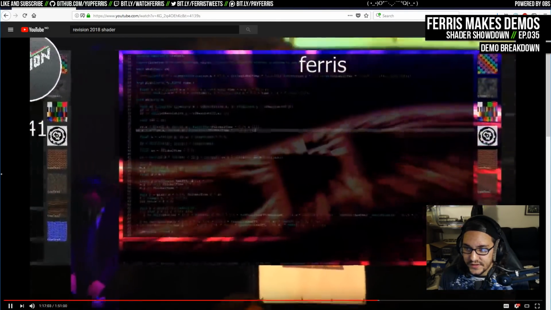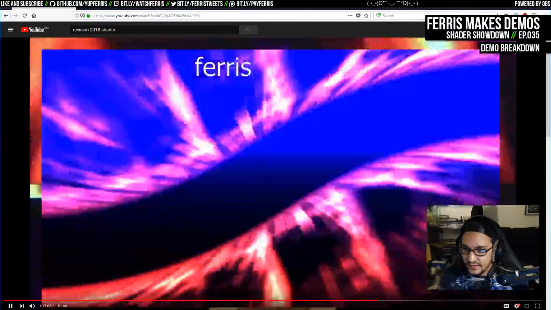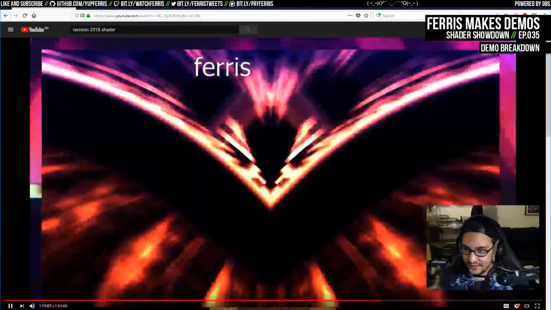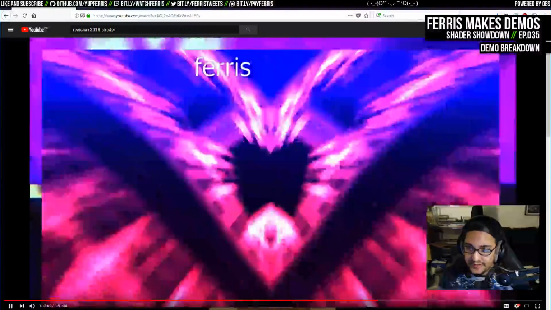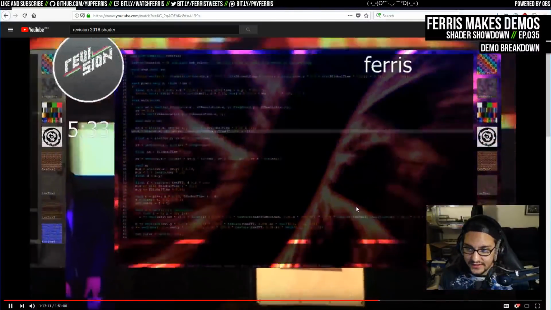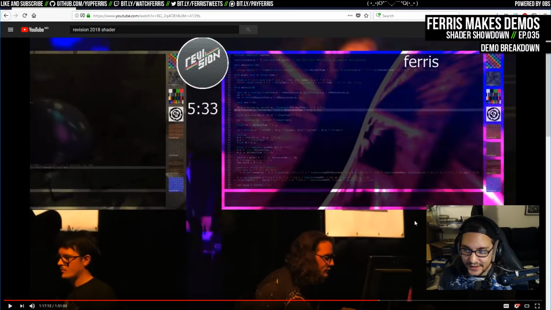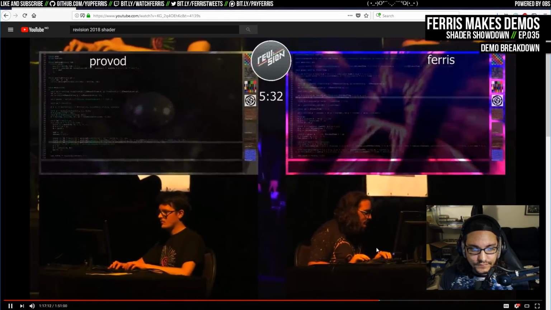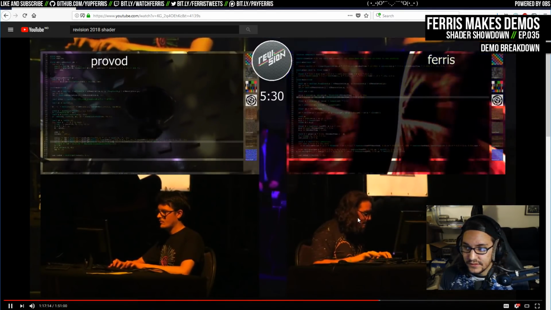Provod's mostly just adjusting rates as well. And I'm more just adjusting FFT. At one point, around this time, I started considering how quickly I could actually make a Ray Marcher and start Ray Marching this as a height map, but I decided against it because even if I got it working, because this is pure black and white, there would be so many discontinuities that I thought it would look bad anyway.